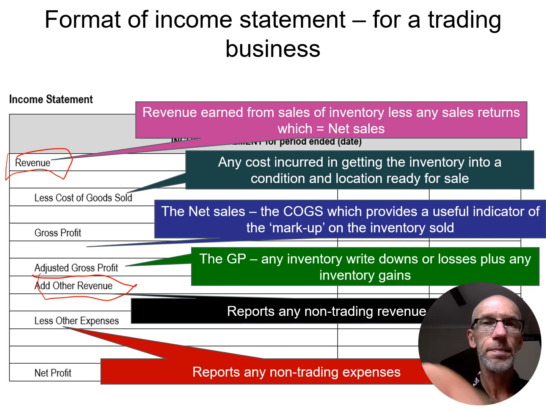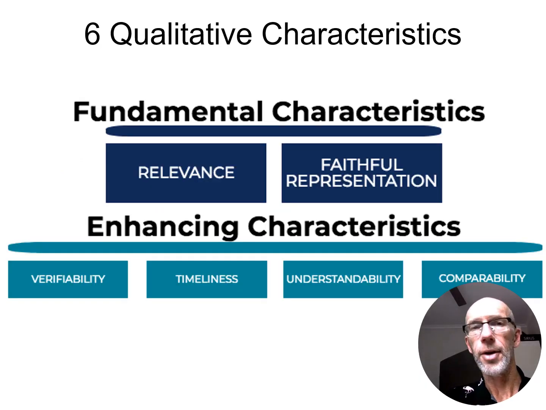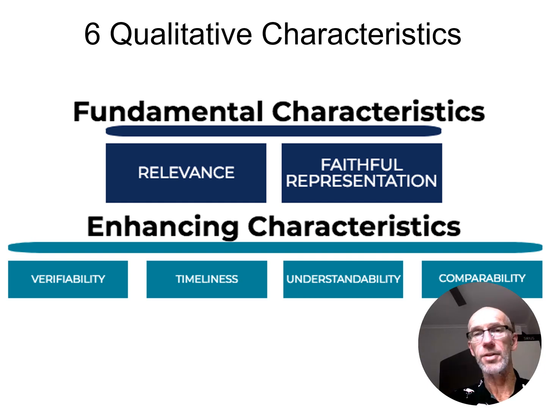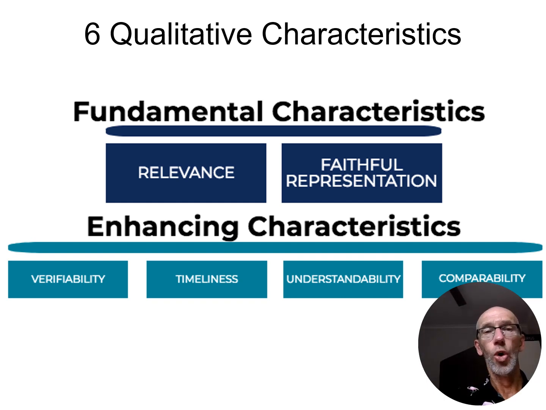as electricity. For the theoretical component of the subject, let's just be mindful that we have the 6 QCs that guide the way that we prepare our reports. So we need to include all relevant information into the income statement about our revenue and expenses. We need to faithfully represent that revenue and those expenses to reflect real-world economic events. All of our expenses and our revenue needs to be verified by the retention of our source documents.